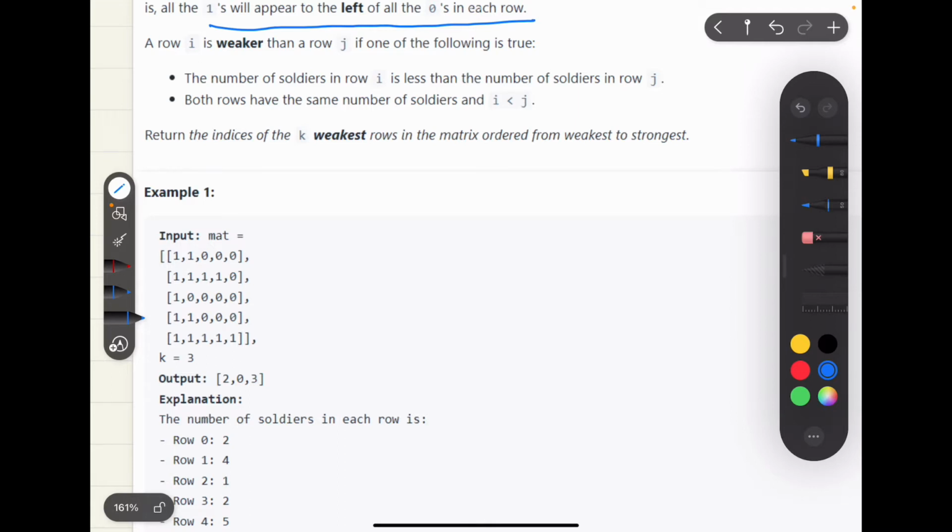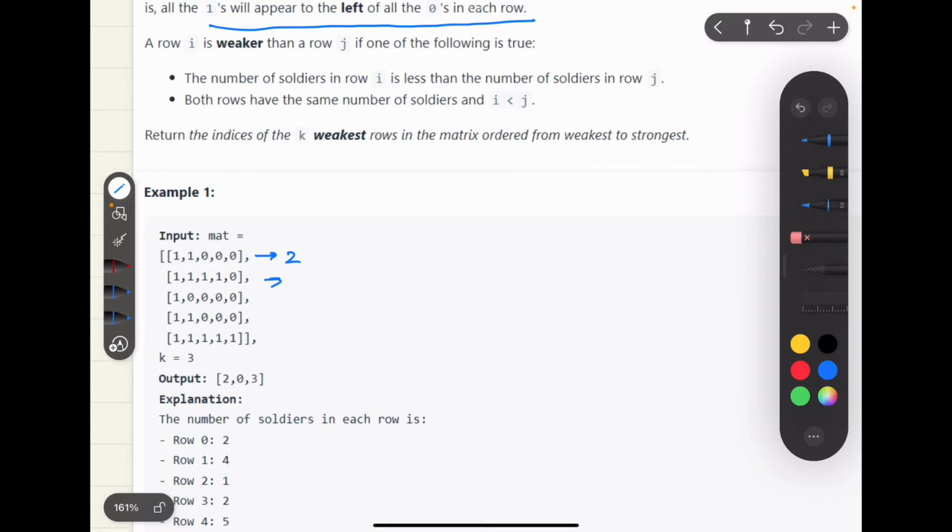So once we traverse row 1, we'll keep track that it had 2 soldiers. Then we'll traverse the complete second row and we'll keep track that it had 4 soldiers, and so on and so forth. And towards the end we will have an array which will contain the number of soldiers in each row. If we sort this array and return the first k elements of this array, we'll have our answer.